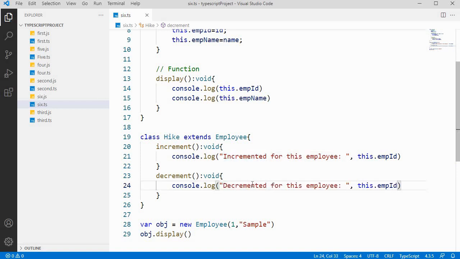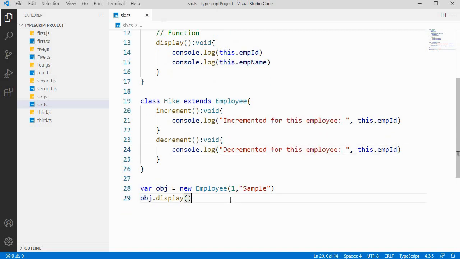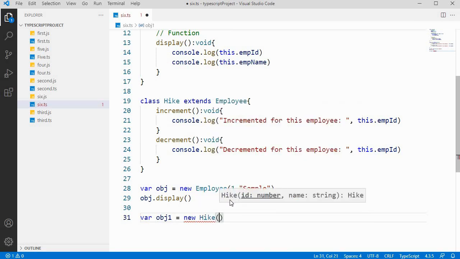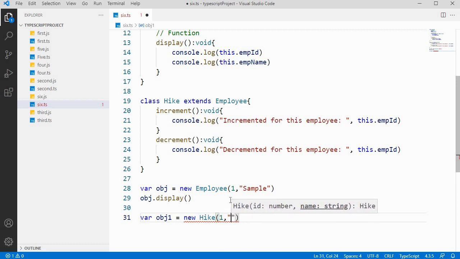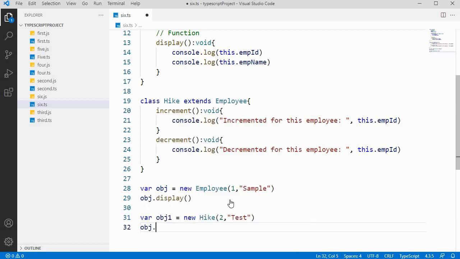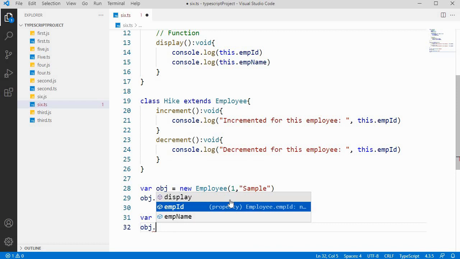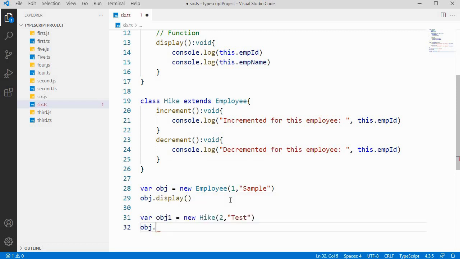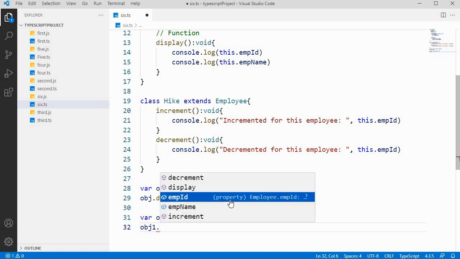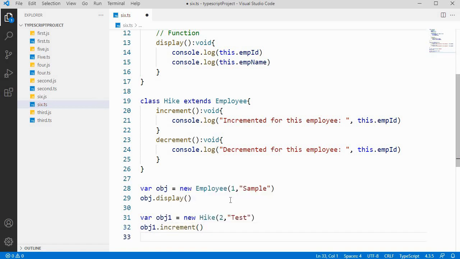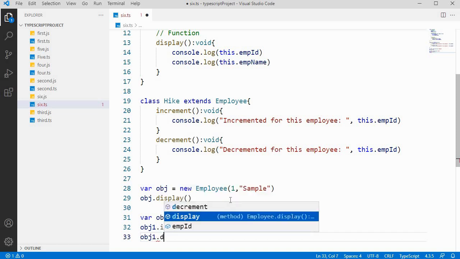Inside this decrement method, I want to just print decremented for this employee. After that, we need to create one more object for this Hike class, and we need to pass the base class arguments, which are employeeID and employeeName. After that, I want to print obj1.increment and obj1.decrement.